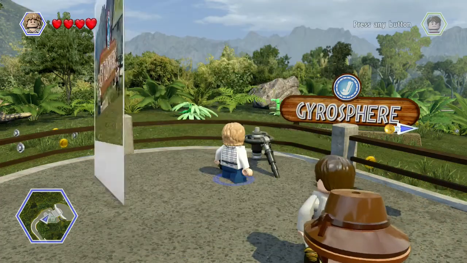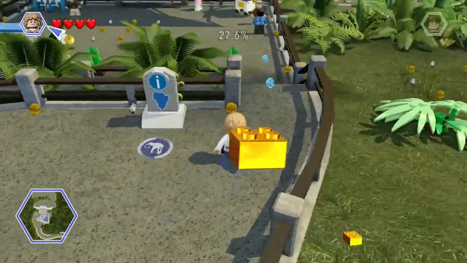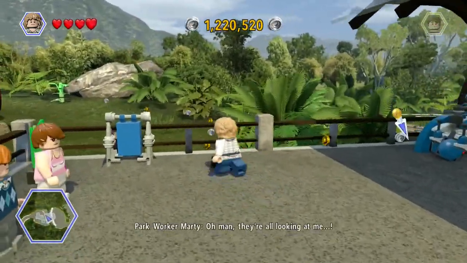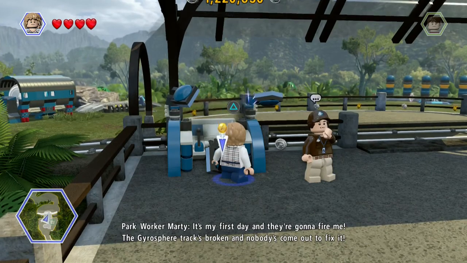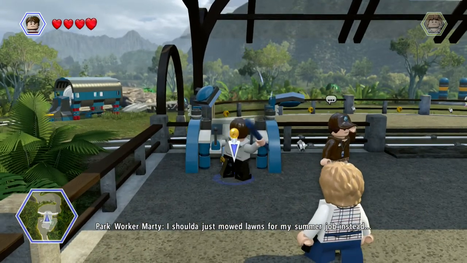How did he get over there? I'm sorry. Got a brick. An engineer is on the way, I hope. Oh, man. They're all looking at me. It's my first day, and they're gonna fire me. The gyrosphere track's broken, and nobody's come out to fix it. I should have just mowed lawns for my summer job instead.